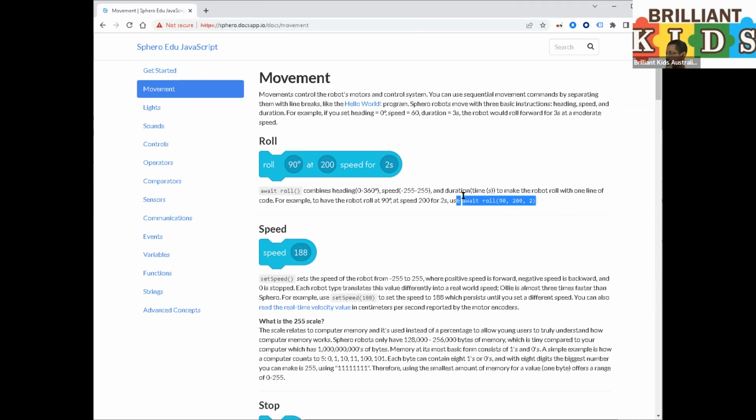So this await roll(90, 200, 2) is exactly the same as the roll block like here. If you write this, it's the same as when you program with blocks.